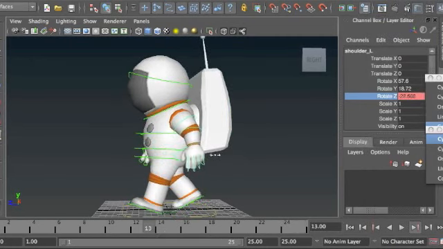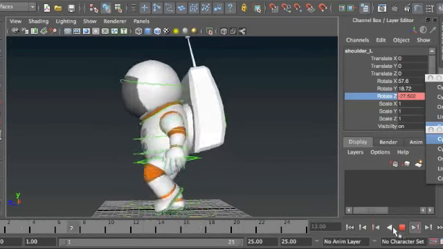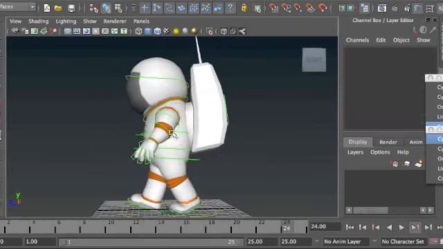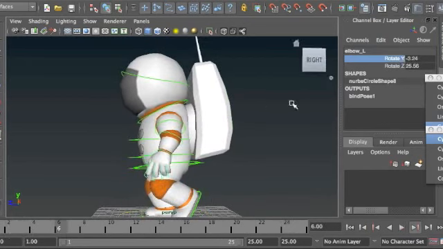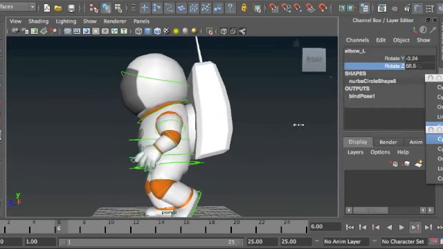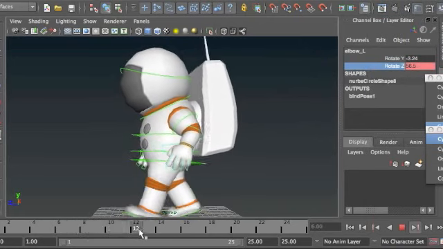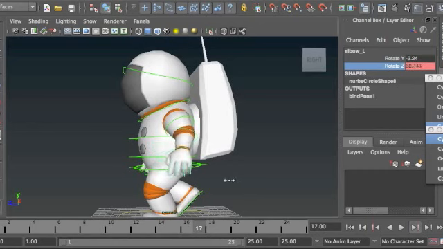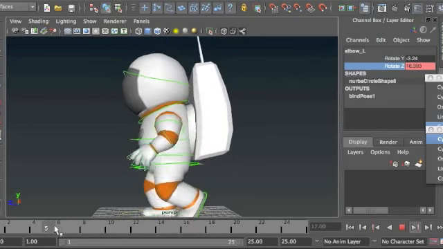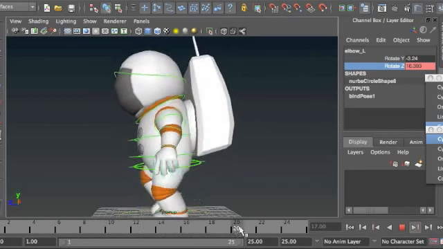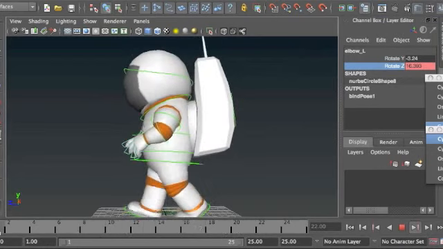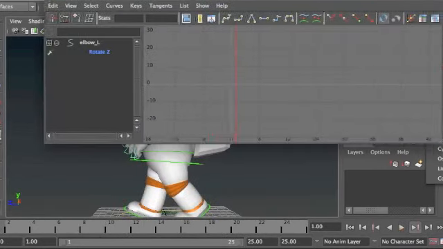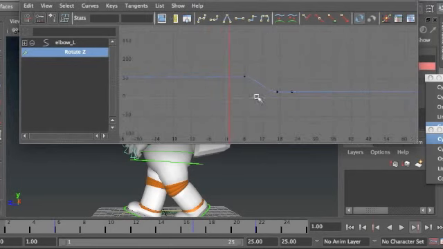Frame 13, just bring it back slightly. Now we got a little bit of arm swinging. Work down the hierarchy so that we can see what it feels like if the elbow bends. And then it will straighten. It'll stay straight. And we can just try to figure out what that would look like in the cycle.